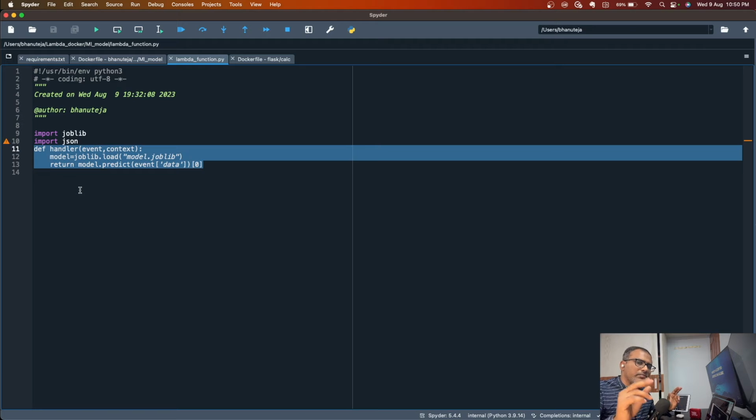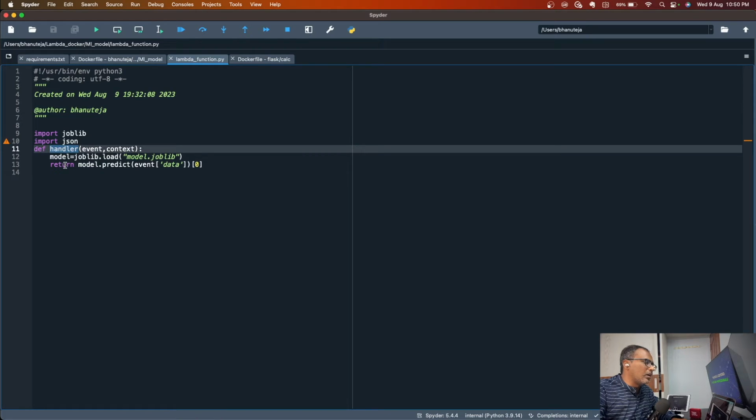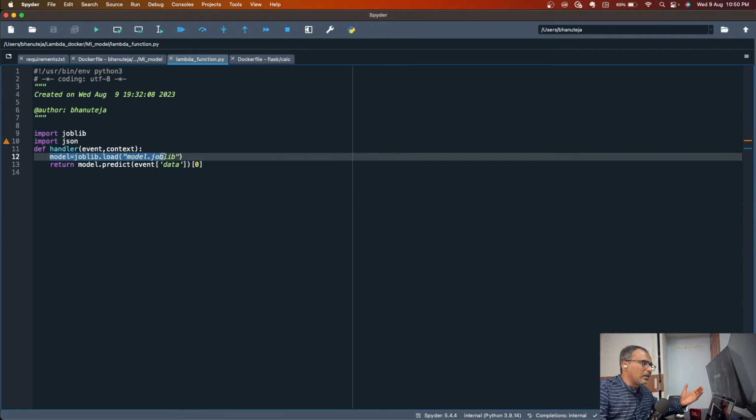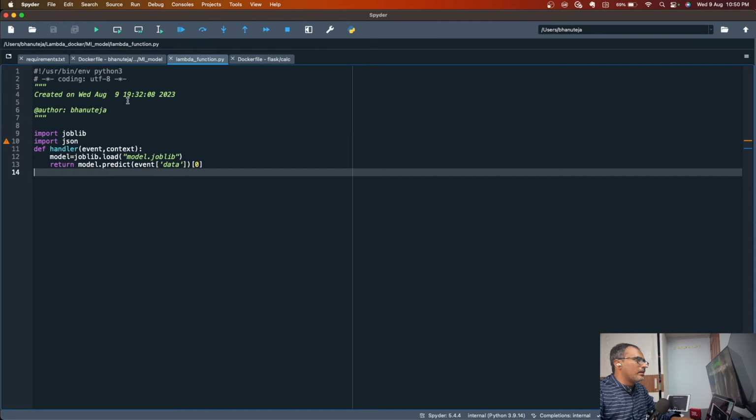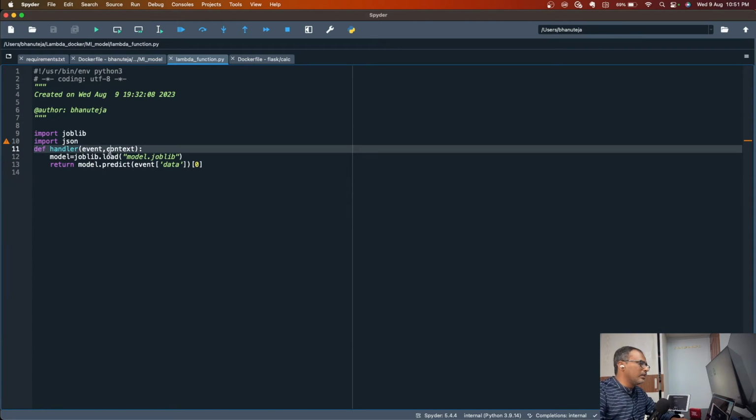In case you have a complex or large data pre-processing step, how you need to do is, in this handler code, you need to call your data pre-processing logic. You write a separate function or a separate Python code for data pre-processing, call that here, and then you do a prediction after data pre-processing, right? It's just normal typical Python coding, the practice that we follow.